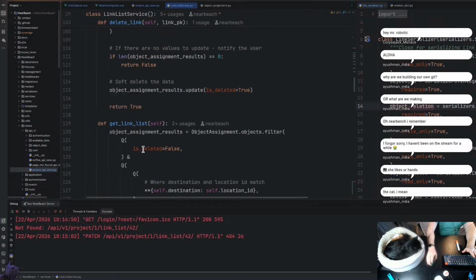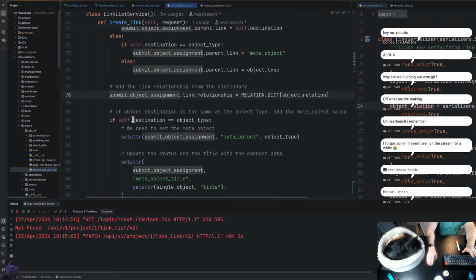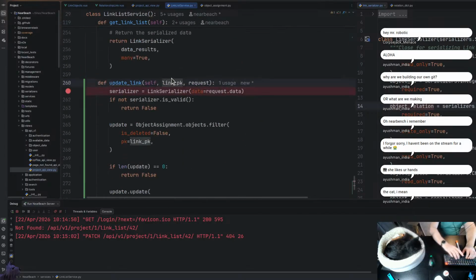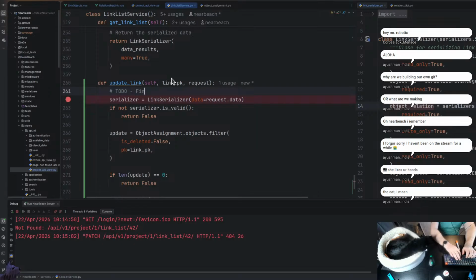Come back to the editing of it and so forth like that. So I'll scroll all the way down. I'll just go to finish the update status, updating the link. I'll have to think about how this is going to work, how I want to actually send that information back.